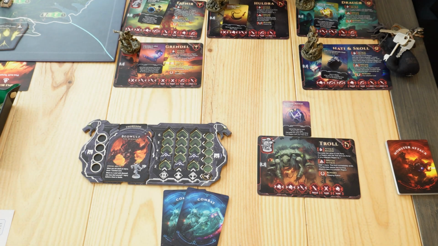When we want to start a hunt, we need our hero to be in the same region as the monster we want to hunt, and then we're going to resolve a certain procedure. So first of all, the person who's going to make the decisions for the monster is going to be the player on the right of the player who's doing the hunt. The first thing that we need to do is to play and resolve all effects that say at the beginning of the hunt. So sometimes you'll have maybe some artifacts or some special abilities. Now is the time.